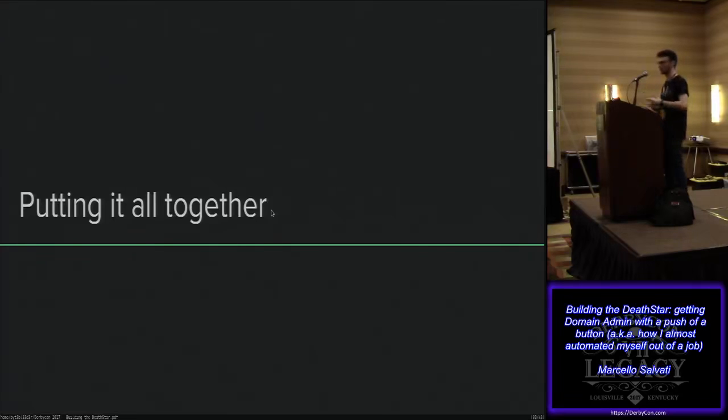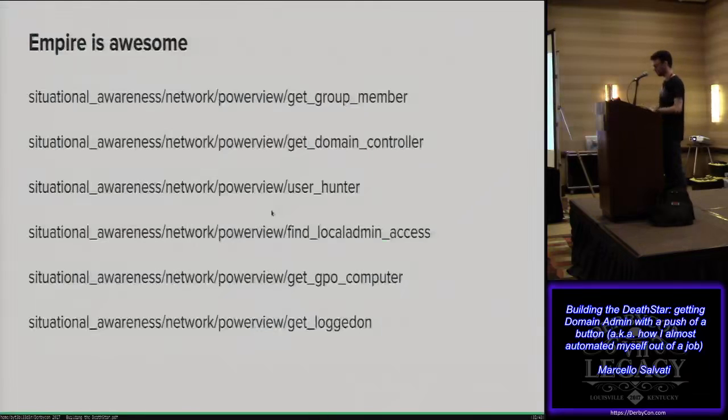So we have all of these attack primitives and all of these misconfigurations that we see in every environment. The goal here is to automate everything and make it as easy as possible to get that domain admin access. Initially, when I was thinking about how to automate this whole process, I was thinking of writing something from scratch. But then I said, well, Empire, it's awesome, and it has all of these modules that basically by themselves do everything that I want this script to do.